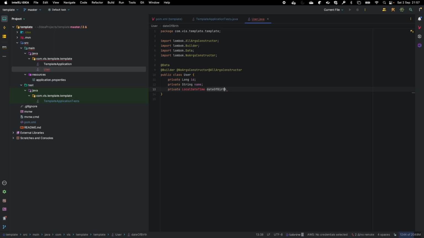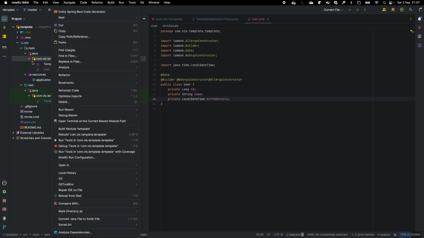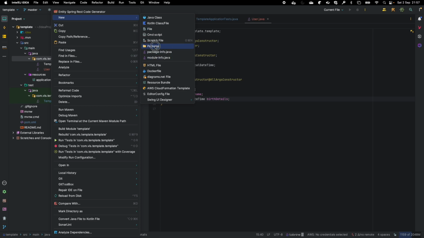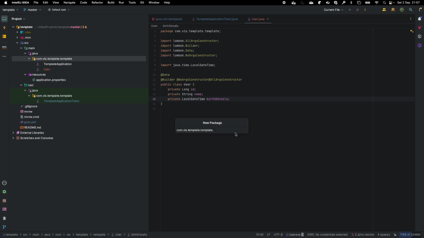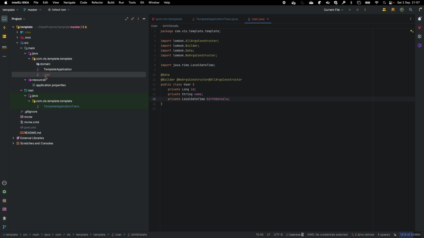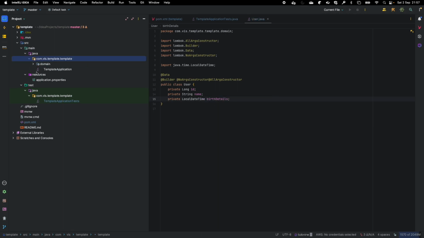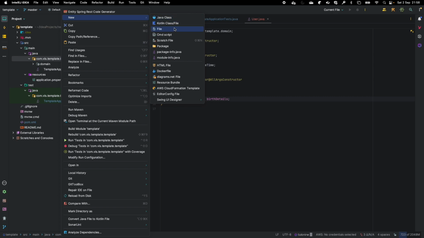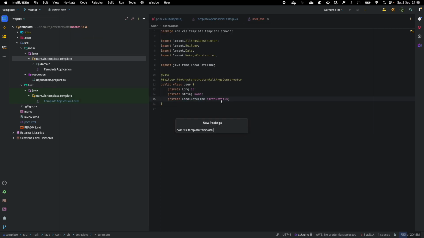I'll import the class for this, and I can move that to a different package, where I can create a package and name it domain. I'll move this to that domain by doing the refactor.